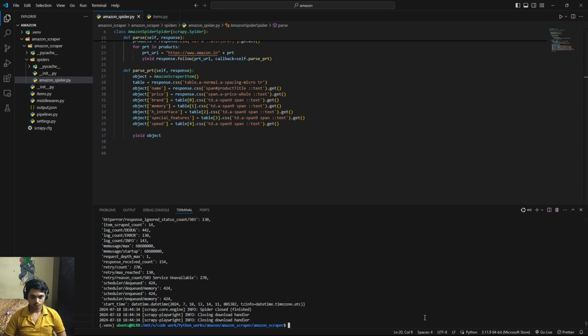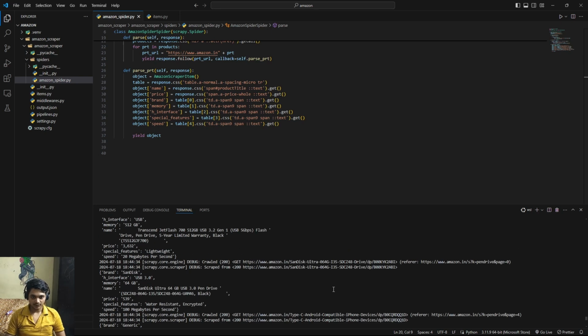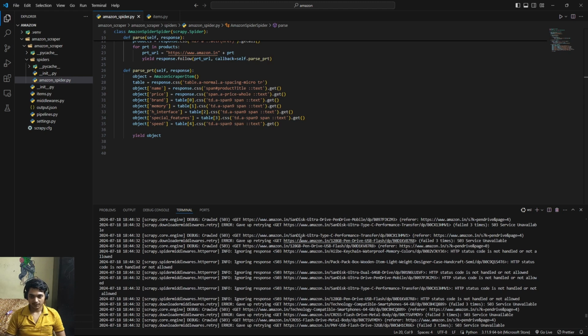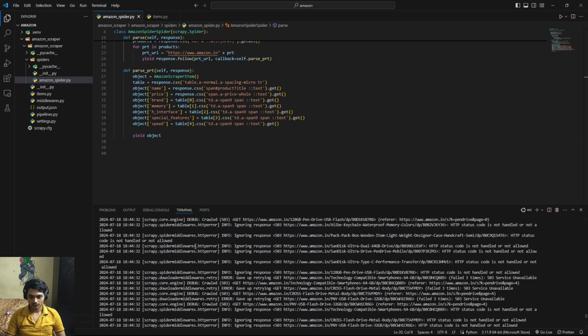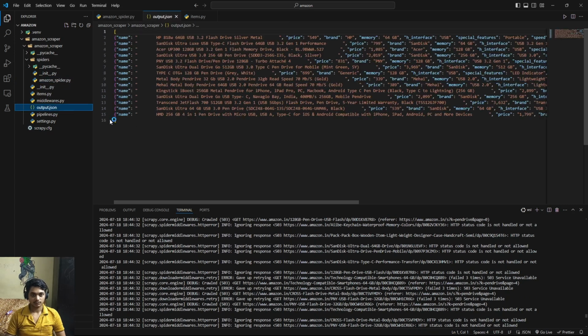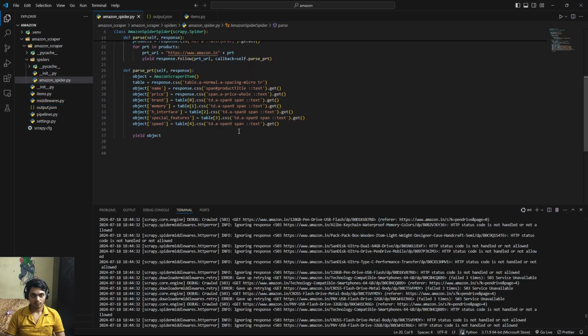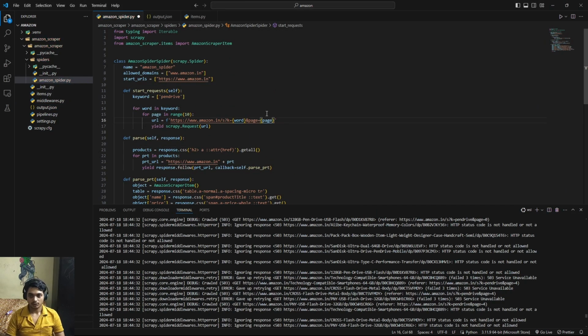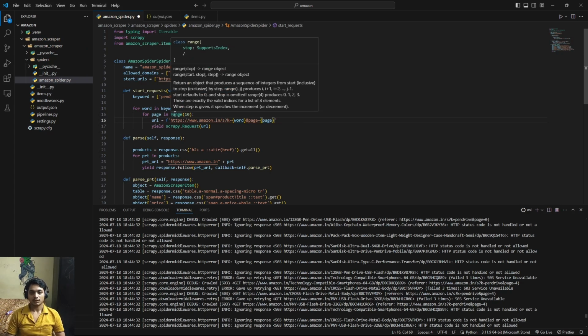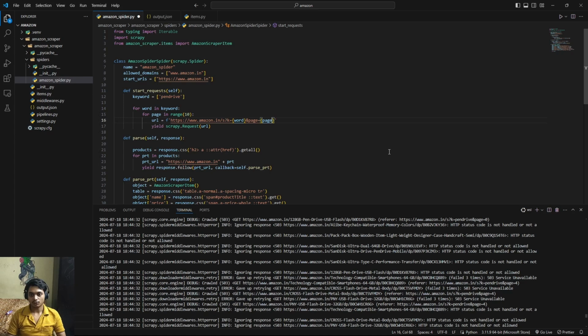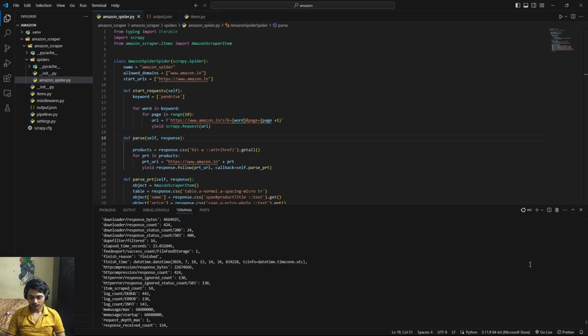All right, so it looks like we are able to get the results, but there are a whole lot of 503s. Let's see how many of that. Yeah, we were only able to scrape the first 15. Let's see what could have gone wrong. Yeah, one more thing that I forgot to add is that the range will give us numbers from 0 to 9, but we want to scrape from page 1 to 10, so we need to add 1 here, right? So let's run it again and see if it works.